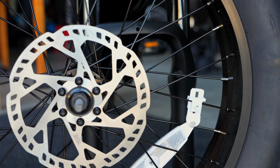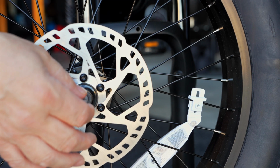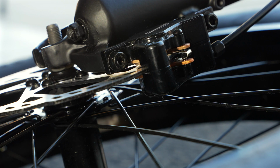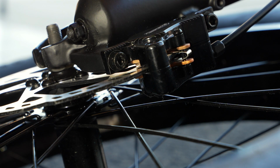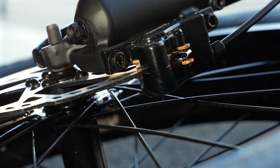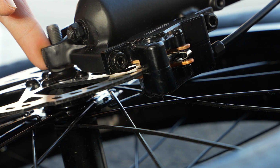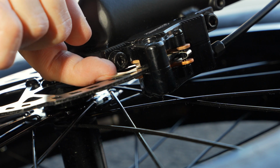And to me, they just kind of get in the way, so I think it's easier if you just remove them and then put them back on after you have everything lined up. Okay, so this may not be the best view, but this is the front brake caliper with the pads wide open. So while I put the front wheel onto the bike, I slid it in through this bottom hole here on the front fork and through the open brake pads.